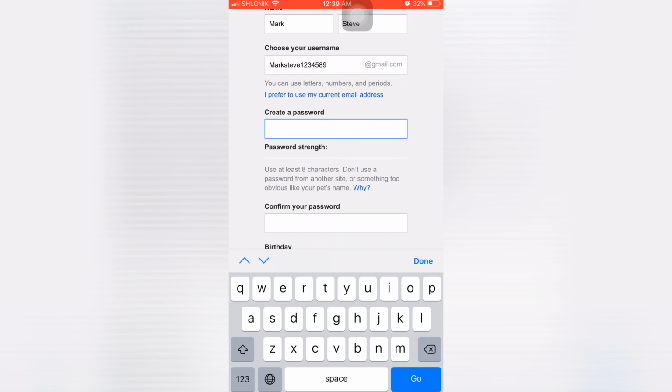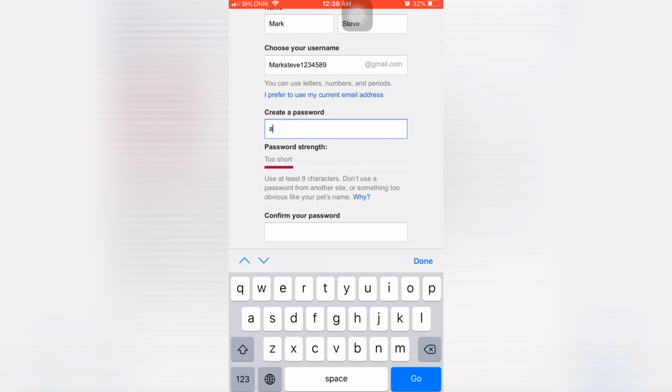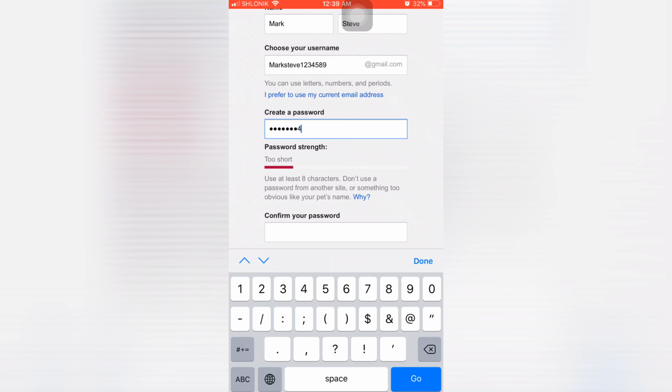See, it's available now. We are ready to go. So this mail will be my future mail after confirmations. So we need to create one strong password here. So let's go. Also, you can use some symbols to make your password stronger.